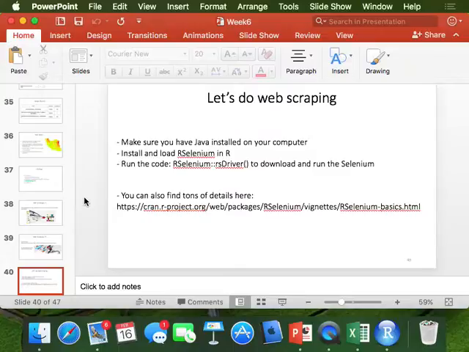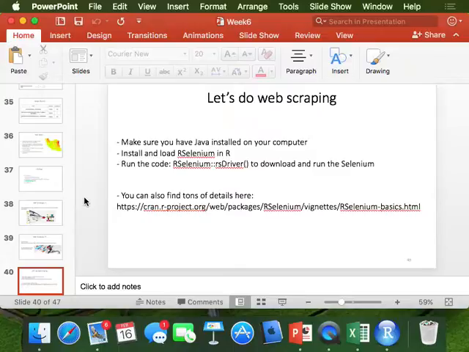Just run rsDriver. That's it. Also, this function is going to run the Selenium standalone engine, and it's going to be ready for web scraping. I'm just going to do the same thing on my Mac.